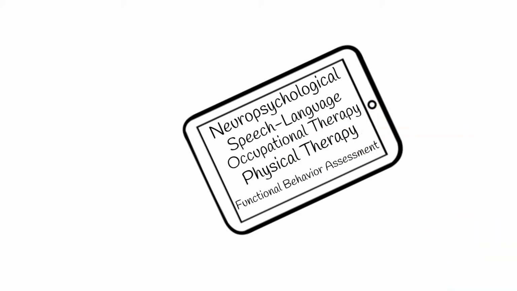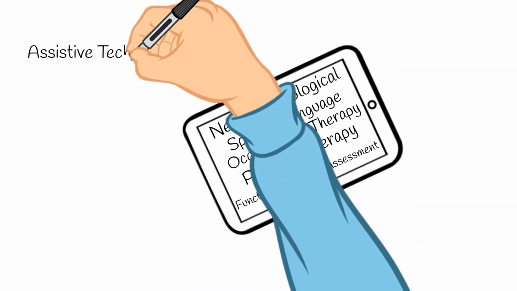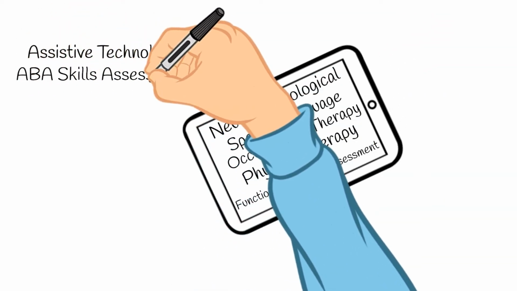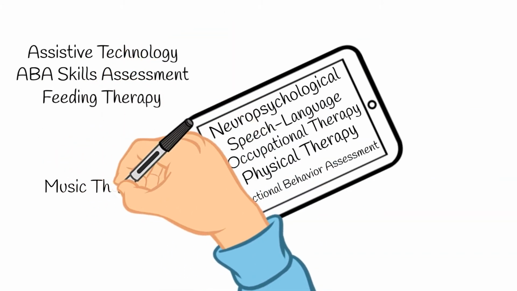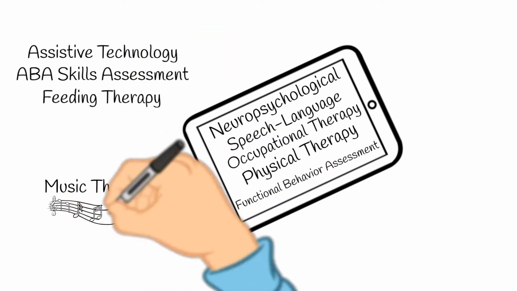Sometimes, necessary assessments are those that haven't been thought about by the district, things like an assistive technology assessment, an ABA skills assessment, or a feeding therapy evaluation are some of those that I often request. More recently, we've even had success asking for things like a music therapy assessment.